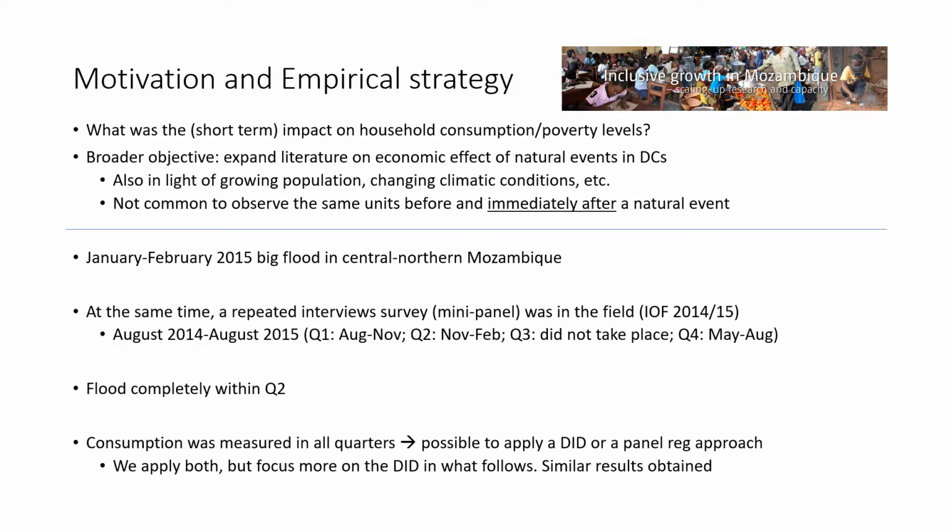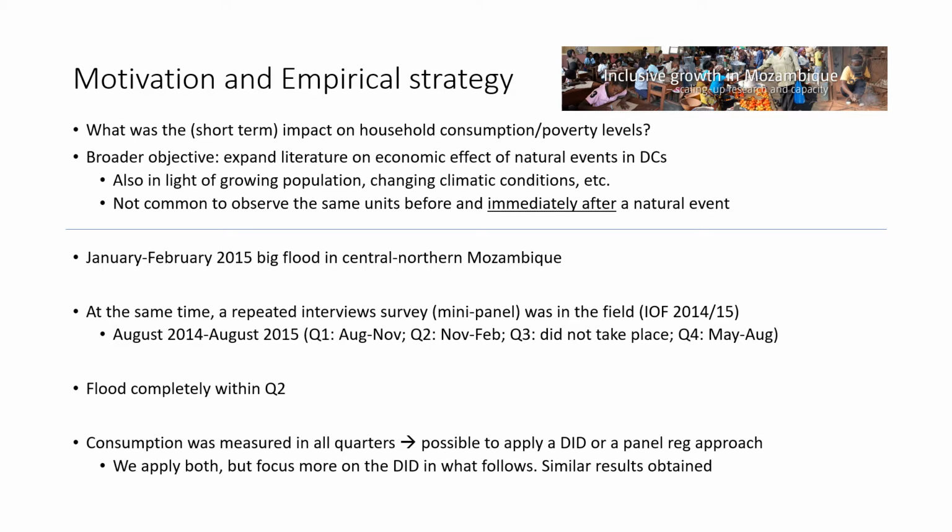So in January-February 2015, central and northern Mozambique were hit by a big flood. At the same time, there was a survey being conducted, the household survey 2014 and 2015. The first round of that survey happened before the floods, in August-November 2014. The second round, or second quarter, of that survey actually occurred during and was hit by the flood itself. The third round was not possible to take place, and the fourth round happened after.